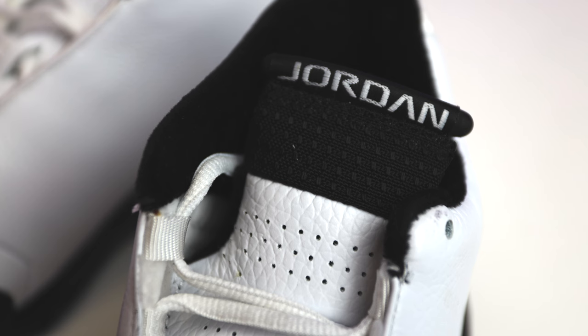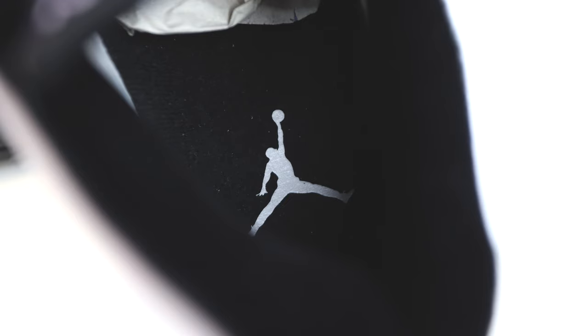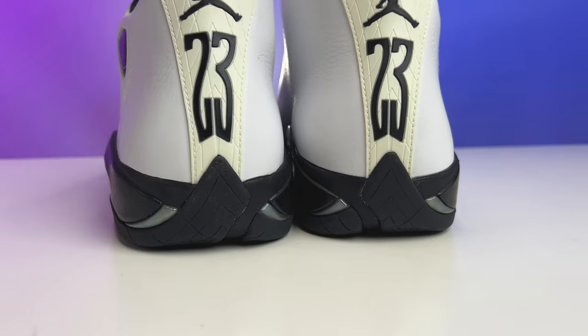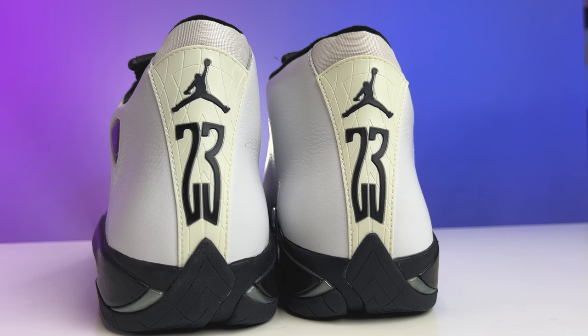On the top half of the tongue that's going to be in black, with Jordan branding in white text and the 14 in Roman numerals on the back end. You've got that black fabric all on the inside of the collar, and then a black insole with the white Jumpman. Going to the back end of the shoe — one of a lot of people's favorite elements of the Air Jordan 14, similar to the tire and rear of a car — you've got the wrap going all the way throughout the top with a white plastic piece, white mesh just above that, and your black Jumpman and black 23 branding on the heel.